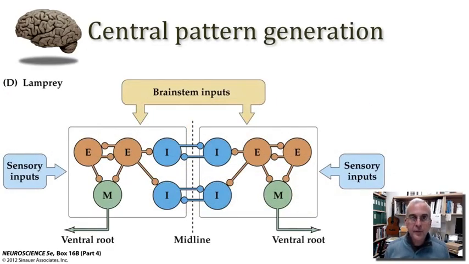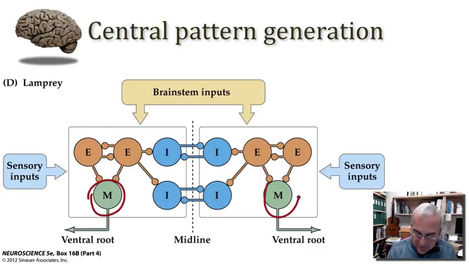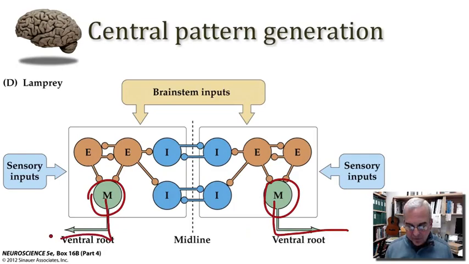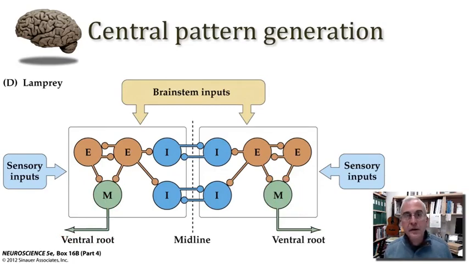Well, the lamprey is a swimming creature that swims through the coordination of a set of segmental muscles. And we now know that the output to those muscles is derived, of course, from alpha motor neurons that send their axons out through ventral roots. But the output of these alpha motor neurons is coordinated through a set of interneurons, some of which are excitatory, some of which are inhibitory, and some of which are responsible for generating the essential rhythms that define the swimming behavior.